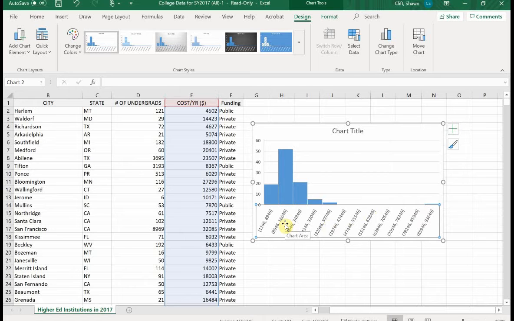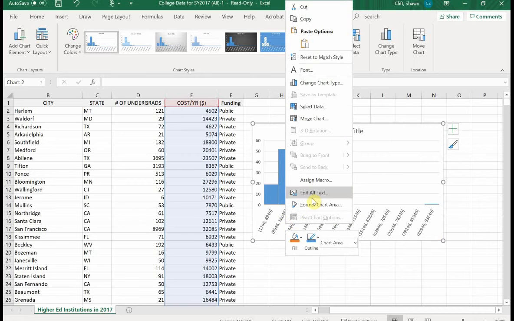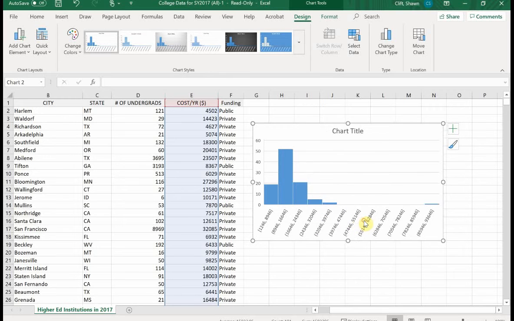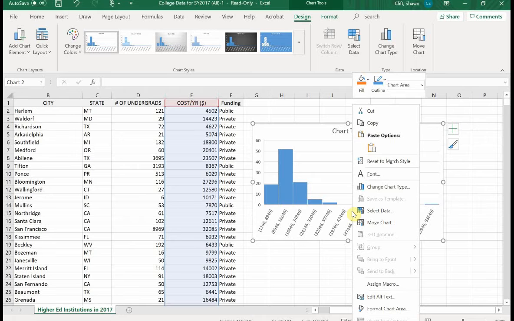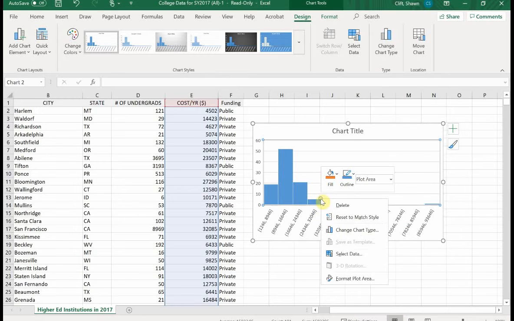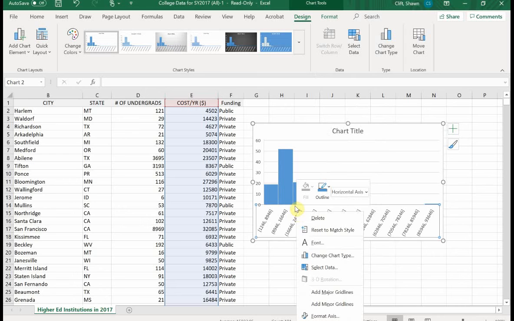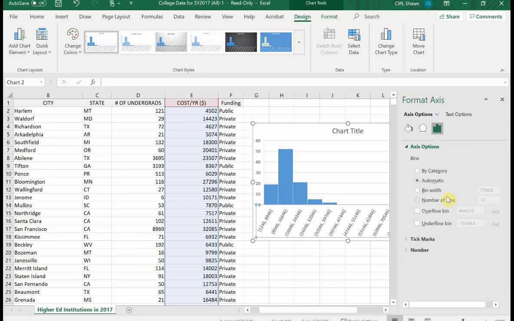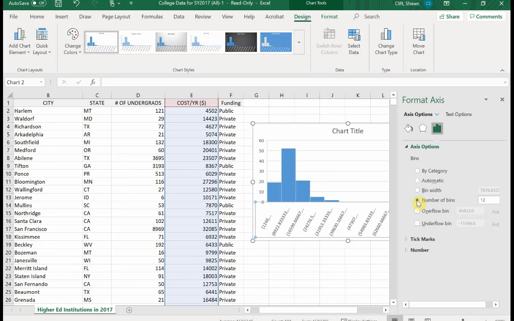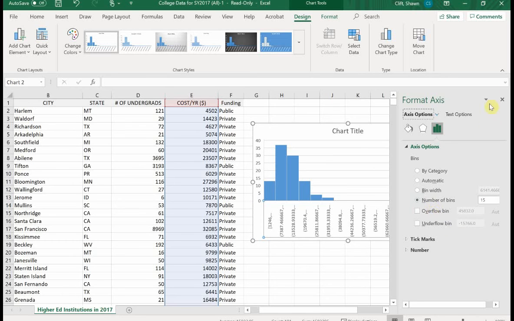Okay? So you just do a left click, now do a right click, and you want to, where'd it go? Oh, there it is. I don't know why it didn't pick it up that first time. But get to where you see format axis, okay? So all I did was right-click in there, somewhere right around where the axis is, click format axis, and then you can change the bin width if you want to do that, okay? But here's where it's important for us: the number of bins. I'm going to change that to 15 and hit enter, and I can close that little box.